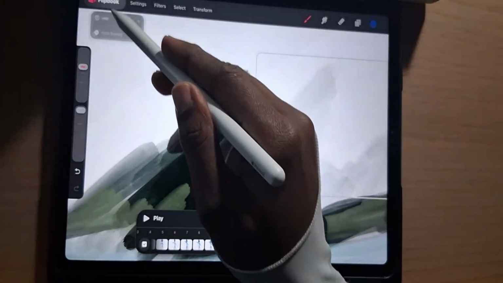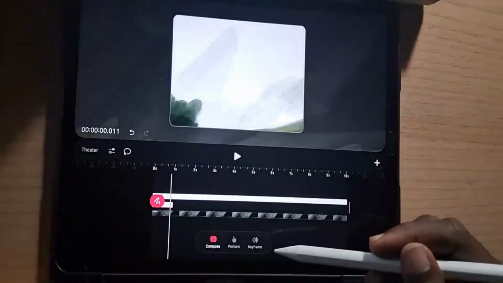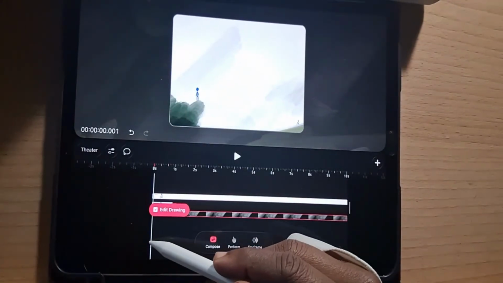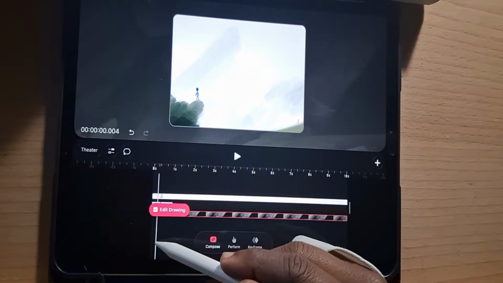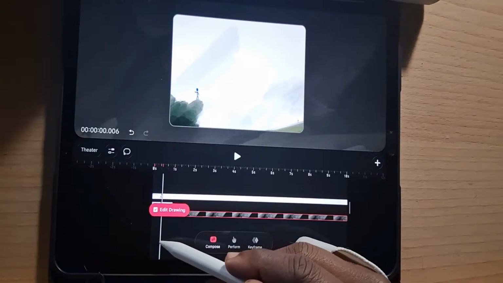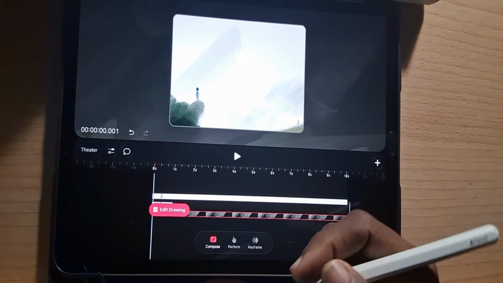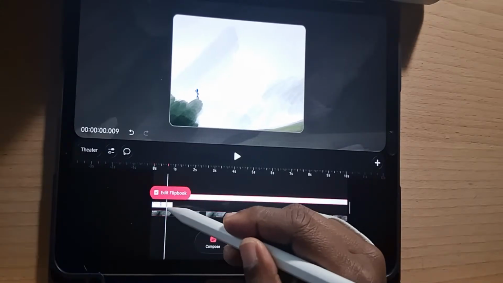I'm going to exit the flipbook real quick. So this is what it looks like, and it's less than a second of animation. But if I wanted to, I could put these on 2s.